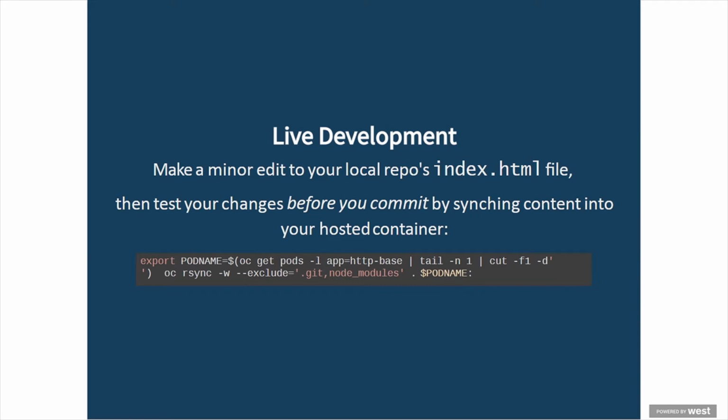This workflow allows me to preview changes before I commit by syncing content into the running container. Once I'm happy with my changes, I can then use git commit and git push in order to see the automation pipeline rebuild and redeploy in order to confirm whether my suspicions are correct, whether my testing looks good.